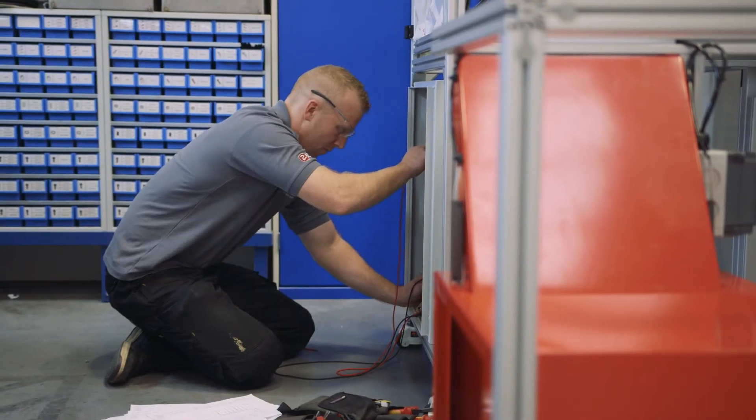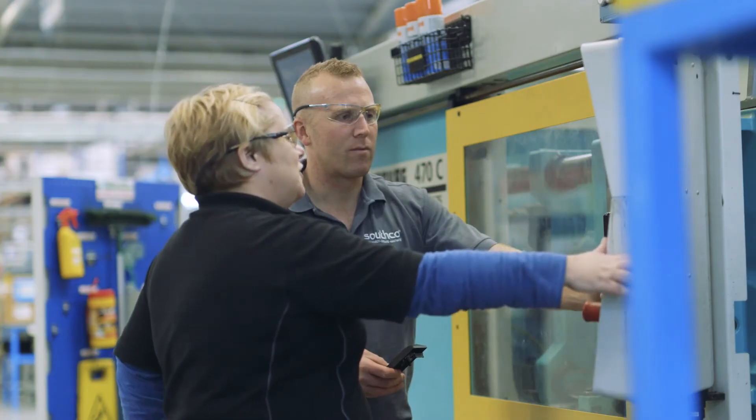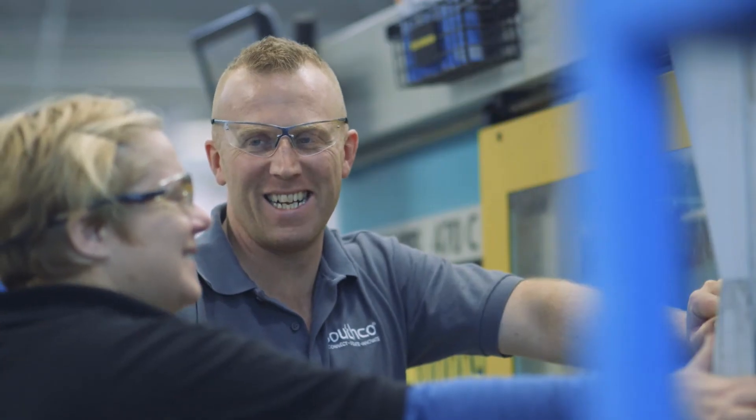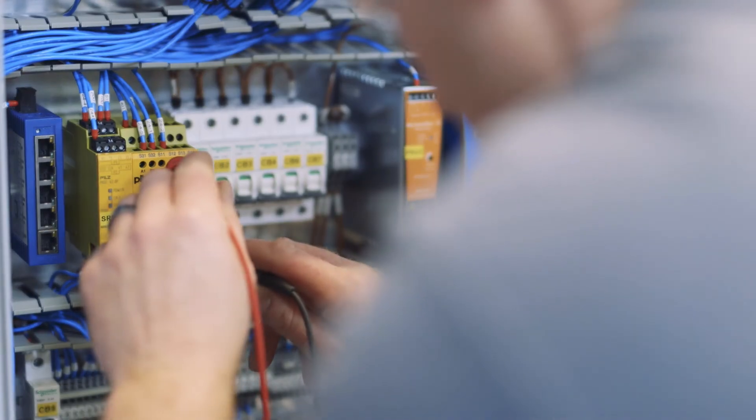I'm very proud of this plug-and-play project due to the fact that it was designed completely in-house. The maintenance team are responsible for partially the design but all the build of the actual plug-and-play machine — the mechanical build, electrical build, and the PLC programming — is all done in-house, and we manage the projects completely as one team in line with the manufacturing engineers.